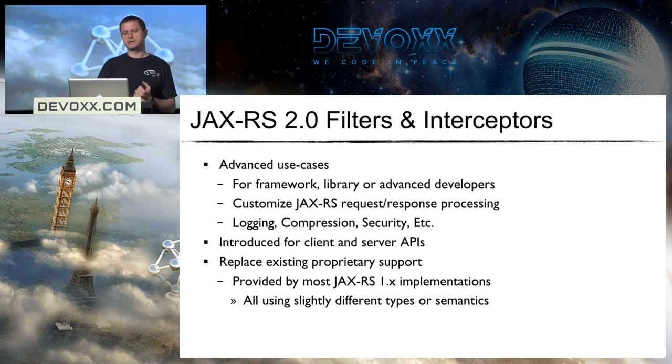As I said earlier, these are basically meant to cover some more advanced use cases and may be a welcome addition for anybody who is writing a library of features for RESTful services, or any developers that need to deal with these additional advanced use cases or want to provide some aspect-oriented processing to the requests and responses. The filters and interceptors are both introduced on the client and the server APIs. The interceptors are being reused, so we have the same interfaces being used on the server and the client.